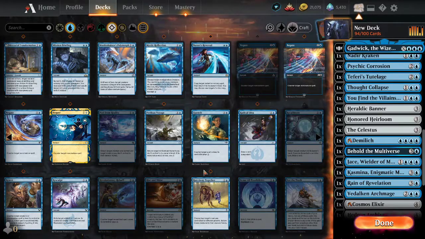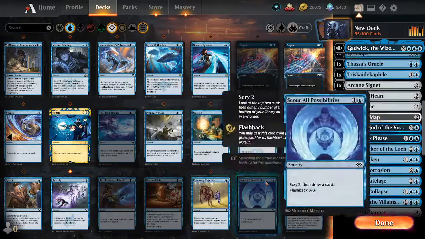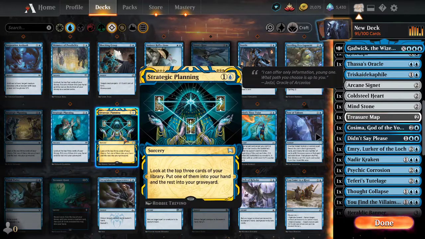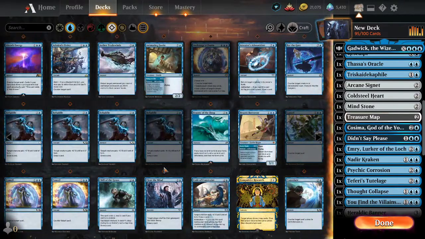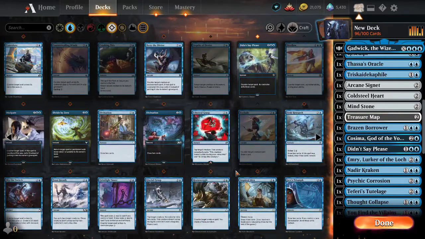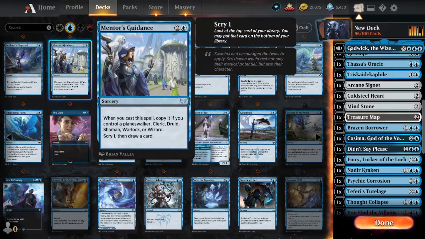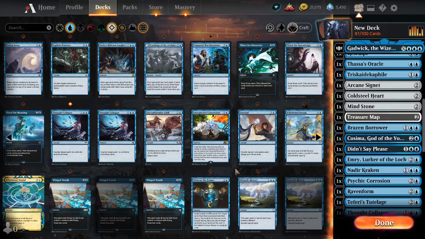Narset's Reversal was fun. Radical Idea is fun. Resculpt is interesting as an option. Strategic Planning. Again, that's not much. Brazen Borrower can just go in, I think, and maybe we want one sort of Clear the Mind effect just in case. But I'm not feeling the massive card draw yet. Yeah, this is going to be a bit interesting to say the least.